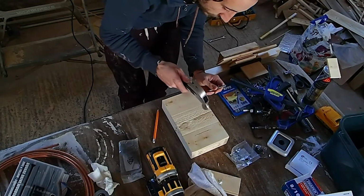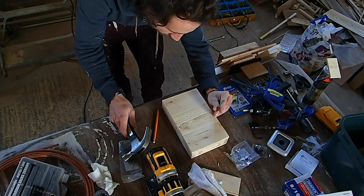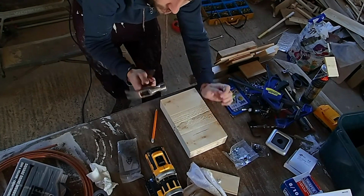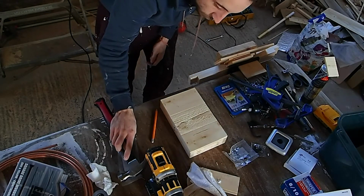Okay, so just a little tip, when you get close to the board here with the panel pin, you can do the last few taps with a centre punch placed on top of the panel pin. And that will just stop that face part of the hammer leaving a dent or a mark across your board.